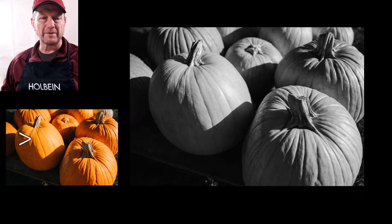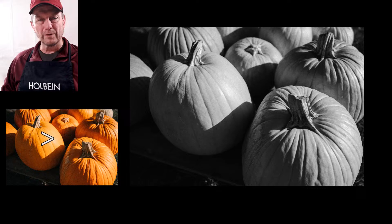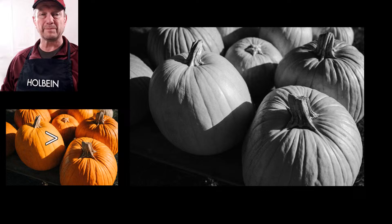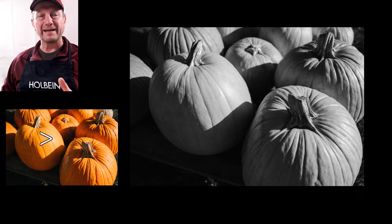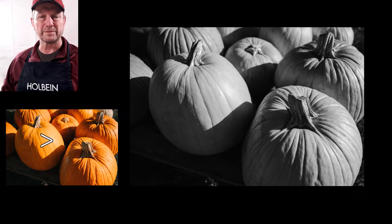These pumpkins on the side are very orange, and I'm not going to try to make them orange at all. I want to show you that you can make this any color you want as long as you keep the value pattern. The colors can be whatever you want. You could do it orange if you want, but what I want to show you is that the value study matters more than the color. The lighting is more about the values — values are number one when it comes to the lighting effect.